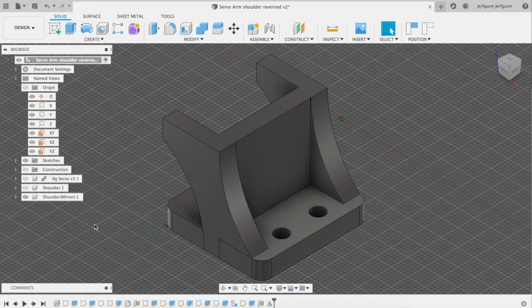And then the last key part of the interface I want to talk about is the timeline, which is here across the bottom. Now, any sketches you create, any operations you take on those sketches, like extrusions, manipulations like moving objects, mirroring objects, cutaways, chamfers, holes, all of these things will show in the timeline. And those features that you create can then be edited later on.